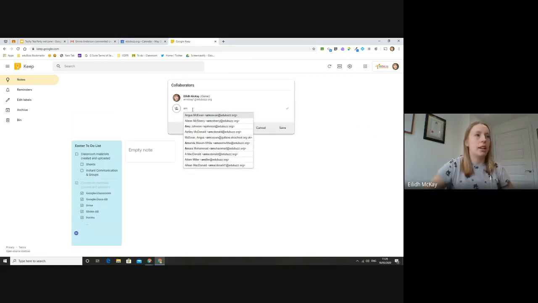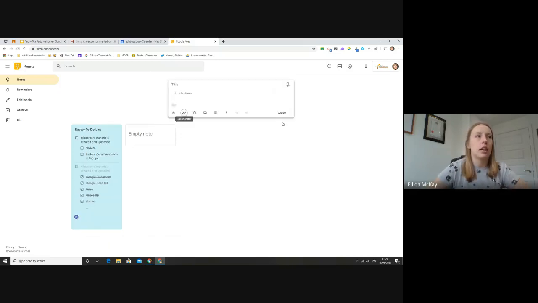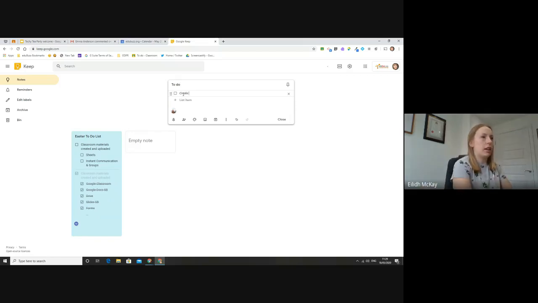So if I add Angus as a contributor to this, you see his little profile picture appear. I can then start typing to do, and as a faculty, as a stage partners and Aid Stage within primary schools, you may want to have projects.